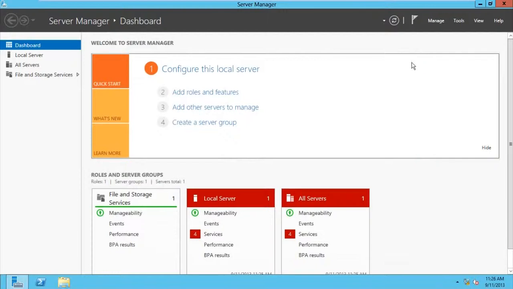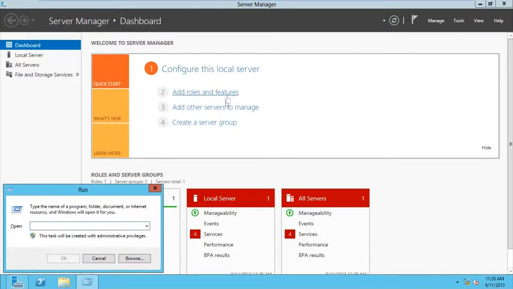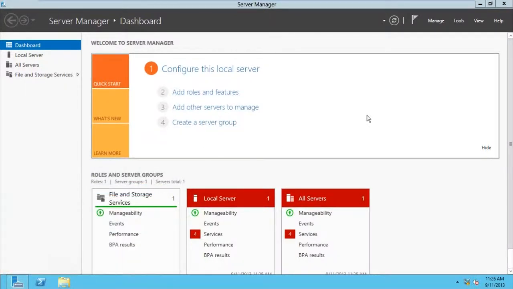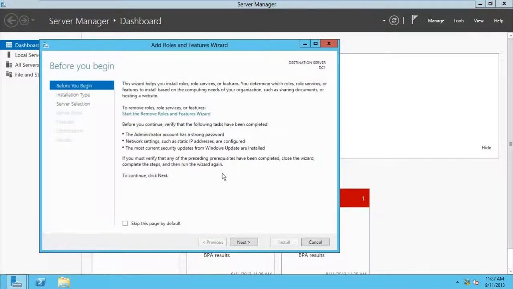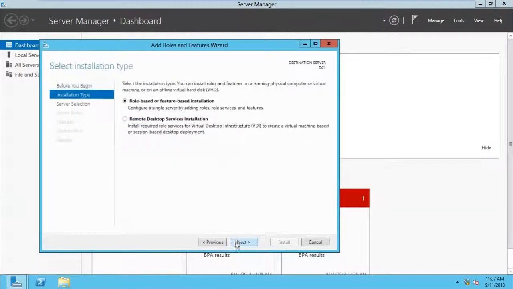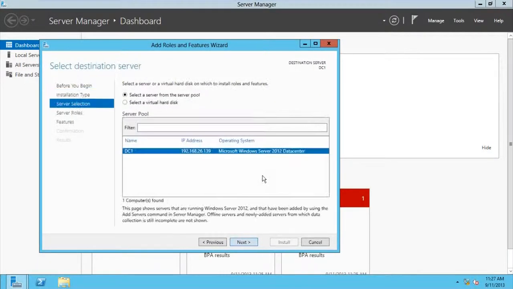Now after doing this, note that Server 2012 does not work with DC promo. So you can't go ahead and run dcpromo in the Run dialog box. The first thing to do here is install ADDS by going into Add Roles and Features. Here is the Before You Begin interface, and you go for next. Then next, role-based.